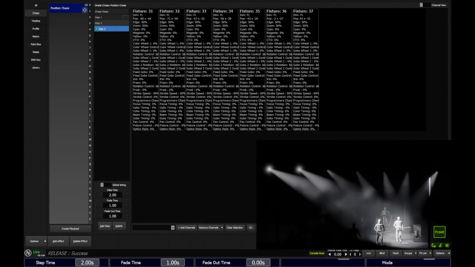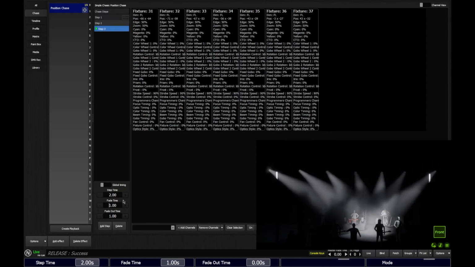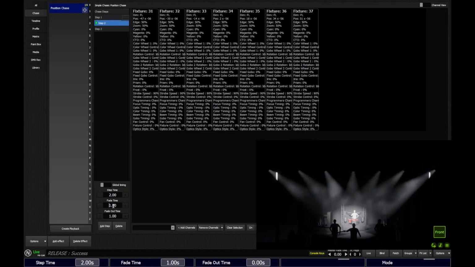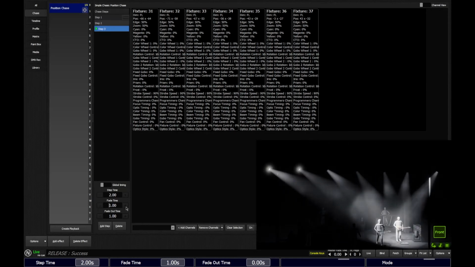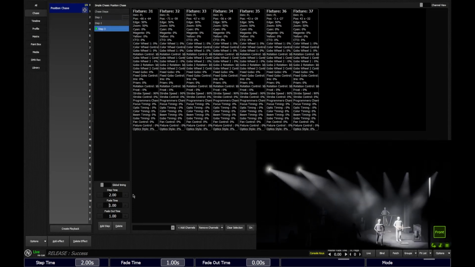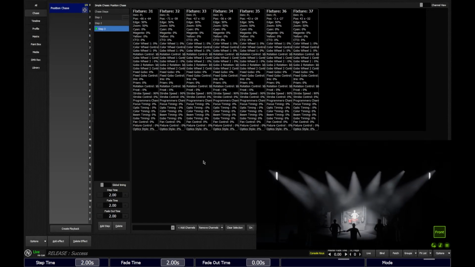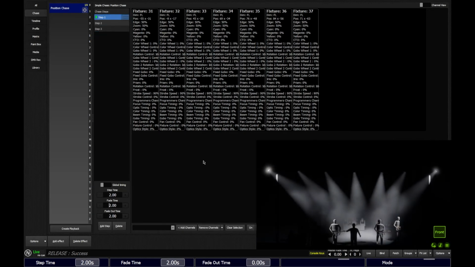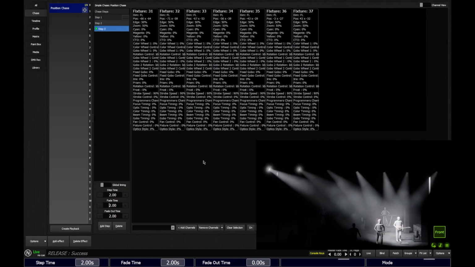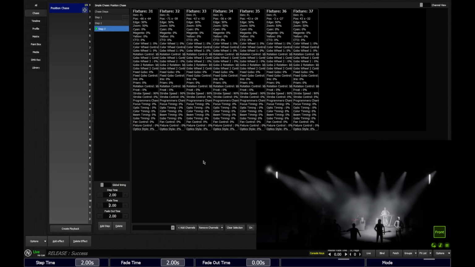And you'll see there that I've actually got these parameters on my encoder wheels as well. So now I've done that, you'll see that I've now got the step taking 2 seconds, but for 1 second of those 2 seconds step time, it will be fading. So at the moment, 50% of the time, those fixtures will be fading. If I want them to fade completely, I can just set the fade time to 2 seconds. And now essentially it's just going to be a complete fade. My fixtures are going to be fading, and as soon as they finish their fade, they'll be then moving on to the next step. And so that is how you can record a simple chase effect.